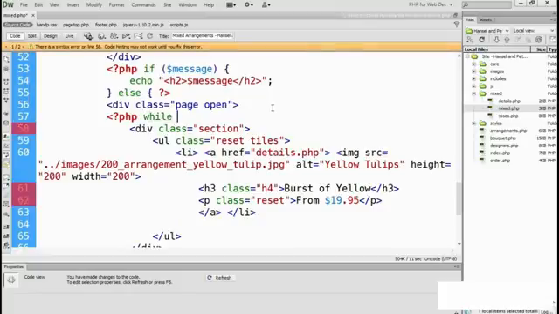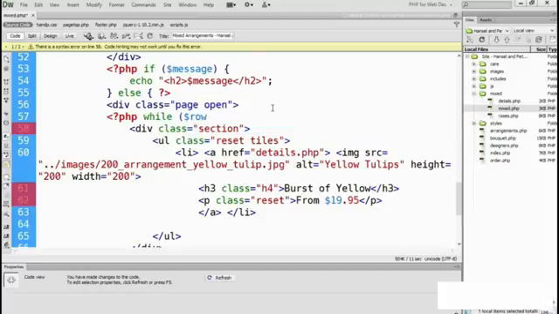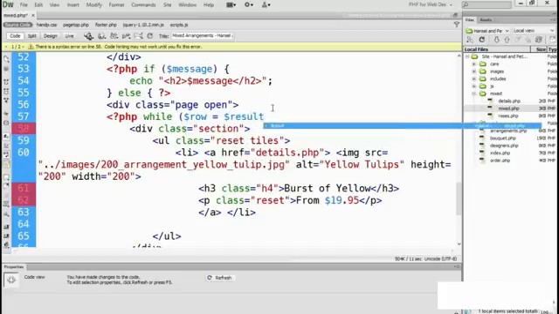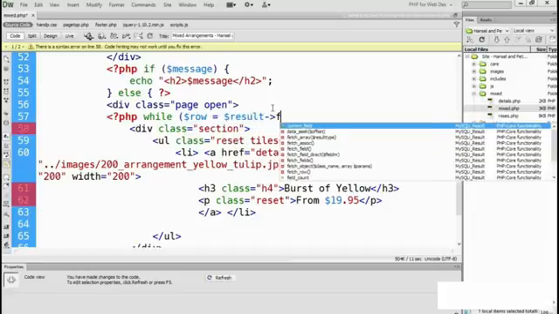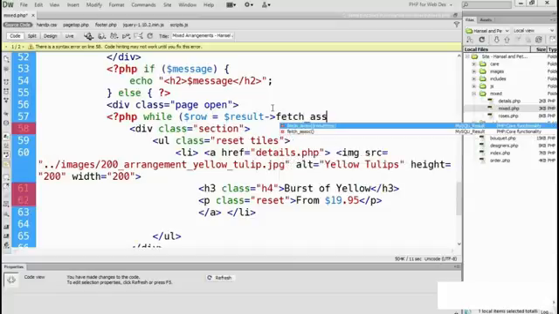And the type of loop that I'm going to use this time is called a while loop. And the condition that I'm going to have in the while loop will be getting one row of results at a time. And I'm going to store that in a variable called row and assign to that result, then the arrow operator, and it's fetch underscore assoc.